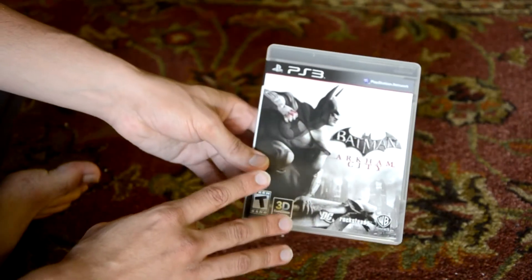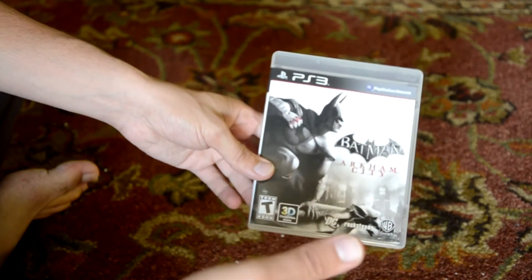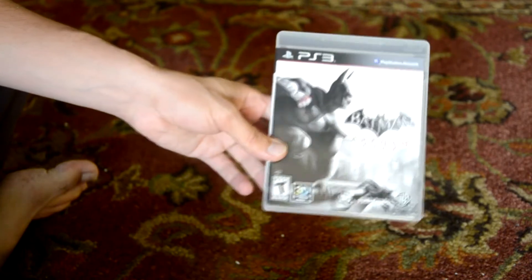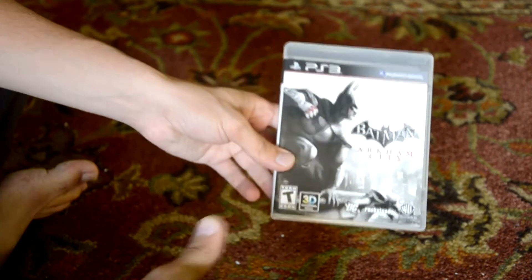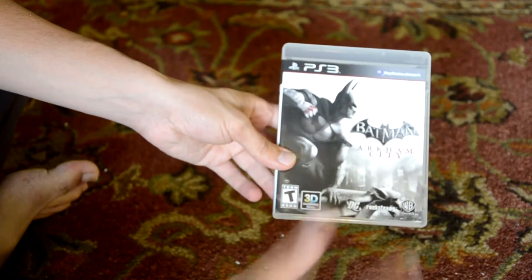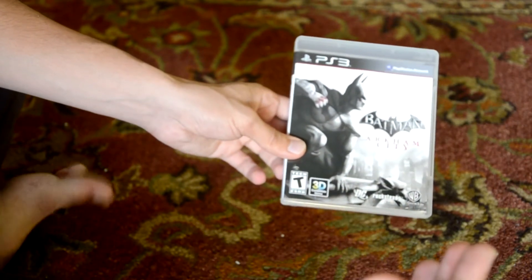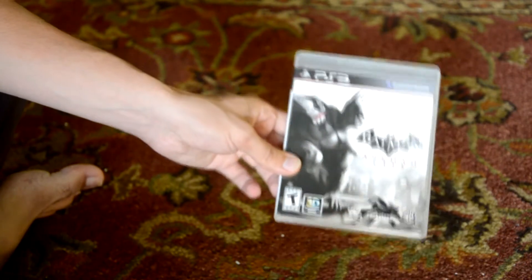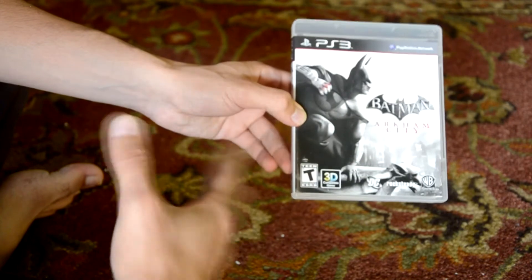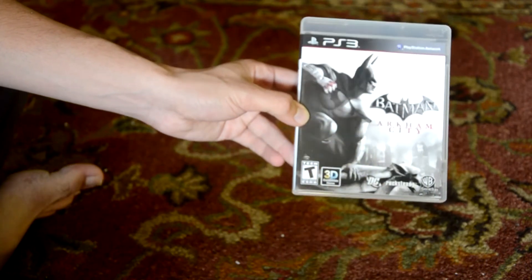They have this program called Power-Up Rewards. You pay like $14 for it for a year, and you get a card that every time you use it when you purchase any game from them — first of all, on pre-owned games you get 10% off automatically. Every single game you get is 10% off, and they have a point system. Let's say you buy a used game for 15 bucks, you might get like 400 points, and then they have rewards based on those points. So not only are you getting a discount, but you'd be getting reward points for possible rewards you can choose from. Now it's mainly geared towards pre-owned stuff, but in this case they had an offer saying that if I would buy this game pre-owned and pay in full before October 16th, I would get double the points — which means I'd get like 2,000 points for this.